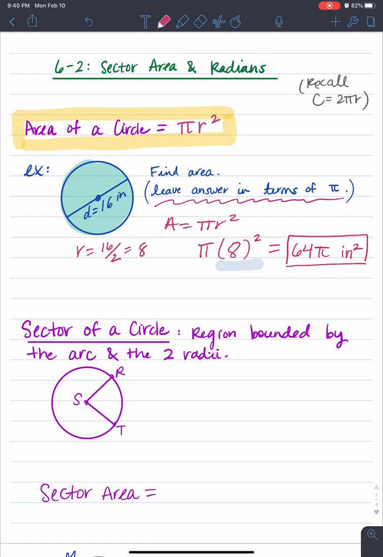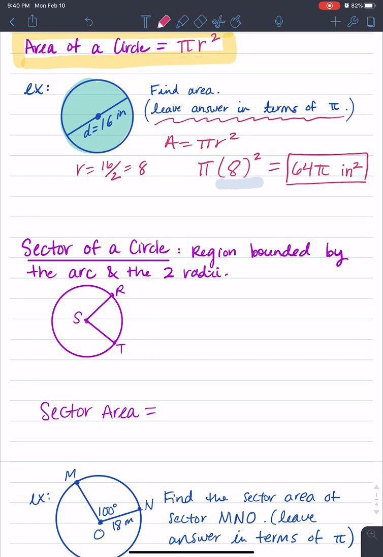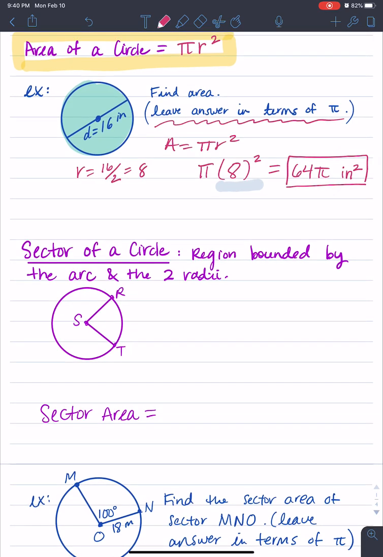Look at that. Easy peasy lemon squeezy. Think you can handle that? Plug and chug? You're literally just plugging it into a formula. So that's area of a circle in general, of a whole circle. Now, what if you only want to find the area of part of a circle?